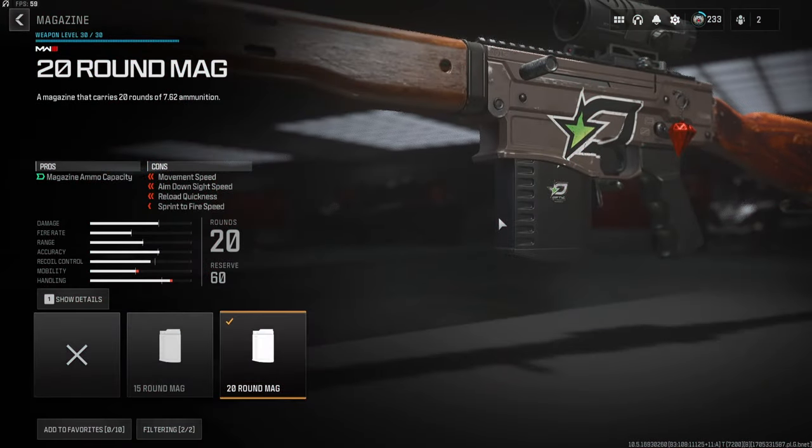I'm sure most of you can figure out what attachments make this the DRAGUNOV just by looking at them in this case, but we're gonna start off with the 20 round mag in this video just for suspense. Not really a lot to explain here. The base magazine is 10, 20 is double that, mo bullets, mo better, especially for a weapon like this where you kind of have to spam it.